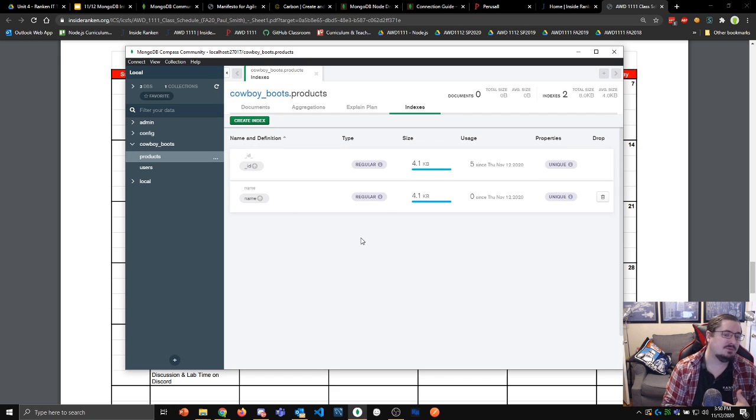And you'll actually notice if you pay attention, we already had an underscore ID index, because that always gets added to your collections. Your collections will always have an index on the primary key, on the underscore ID column. And that will always be unique because remember, primary keys have to be unique, not null, and not modifiable. That still applies. Cool. Yep. Okay. So we've got an ID, we've got a name. What are other things that users might use to look for products in our store?